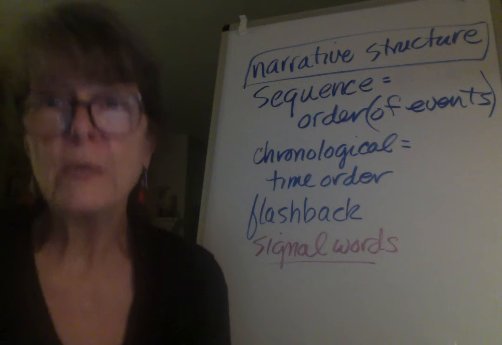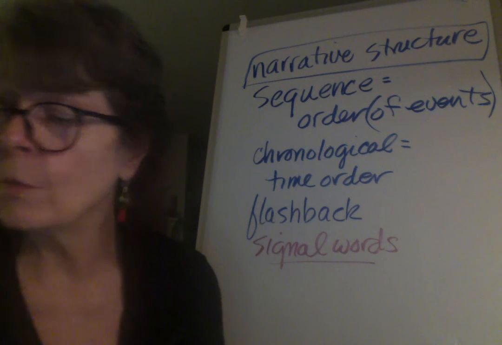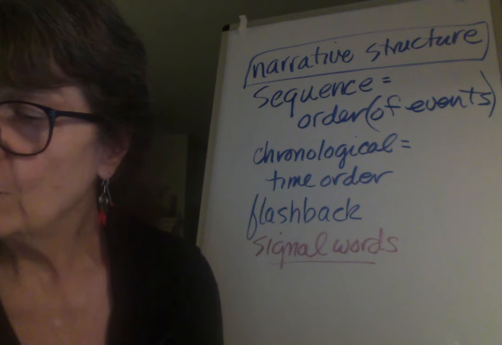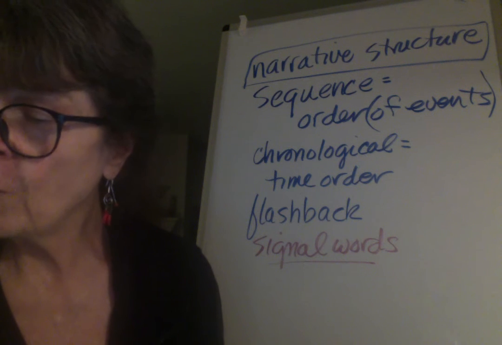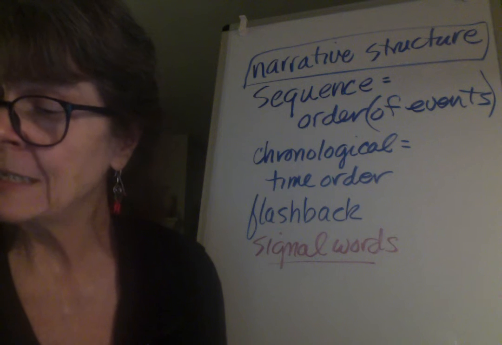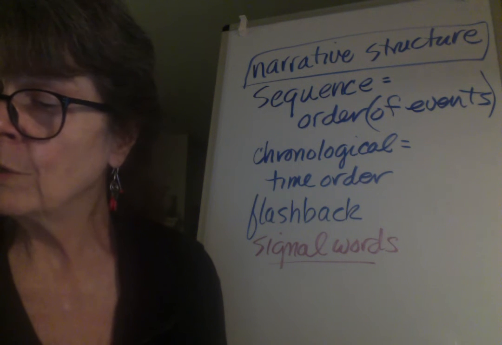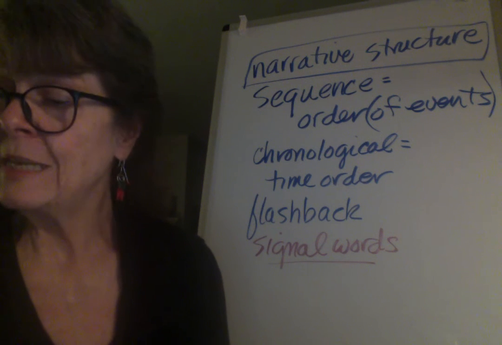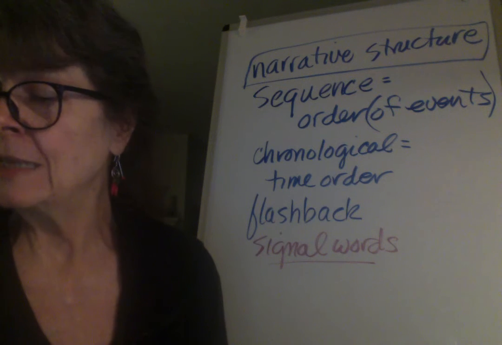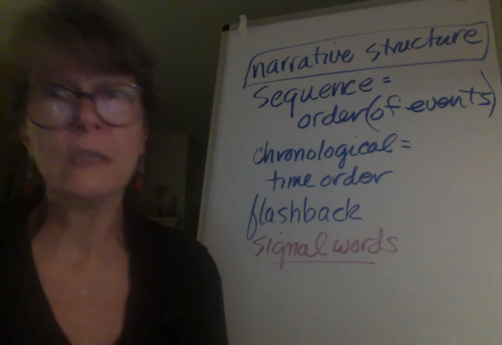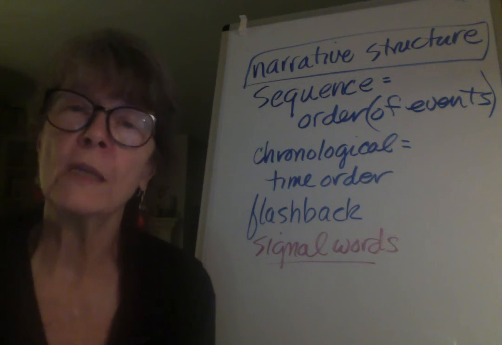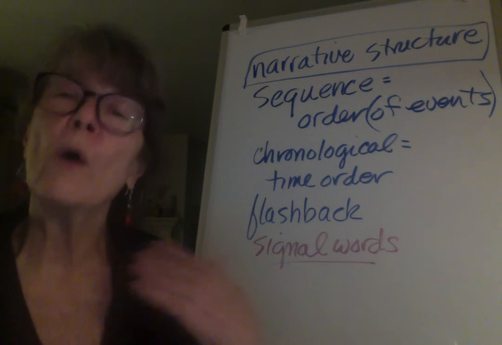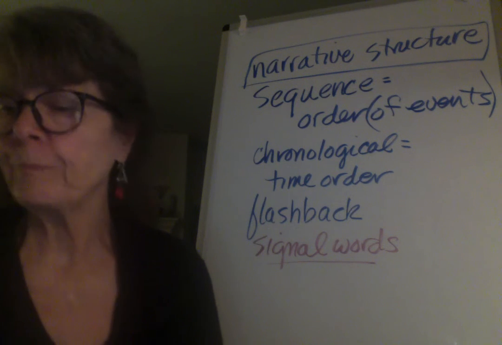Okay? So we see some signal words in here, don't we? In the second line, we see after. In the fourth line, we see next. In the fifth line, 1, 2, 3, 4, 5, we see then. And then in the sixth line it says in the final stage. Those are all signal words that the writer uses to help us confirm what order events happen in.